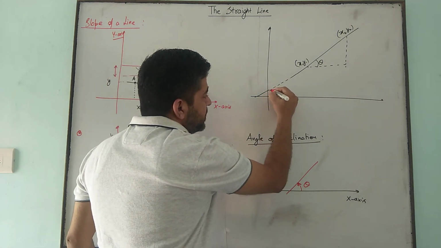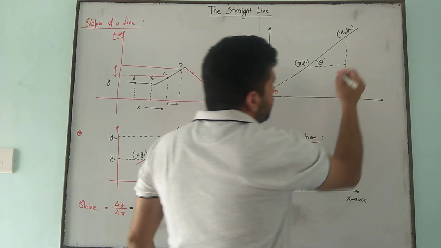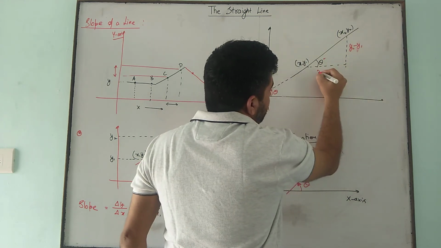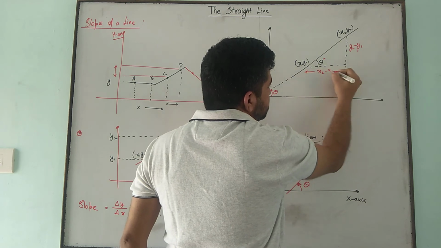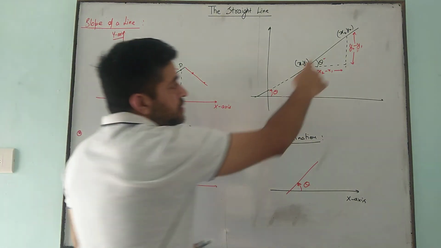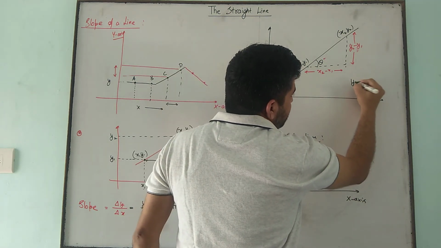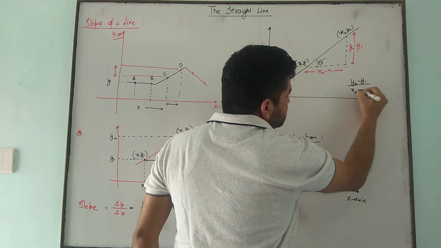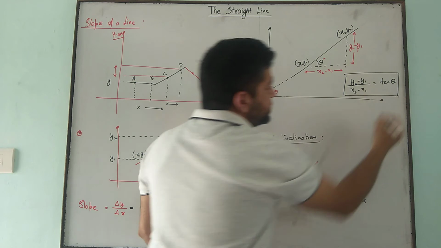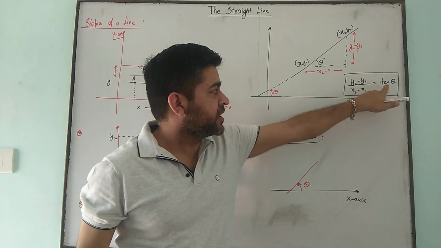So this is the angle of inclination. So let us say this is angle theta. So same here, if this is theta, this will also be theta. Now what is slope? This is y2 minus y1, change in y, upon x2 minus x1, change in x. This much and this much. Right? According to trigonometry in this triangle, we'll have y2 minus y1 upon x2 minus x1. We can say it is tan theta. So we do have one more definition of slope. That y2 minus y1 upon x2 minus x1, and we got it as tan theta.